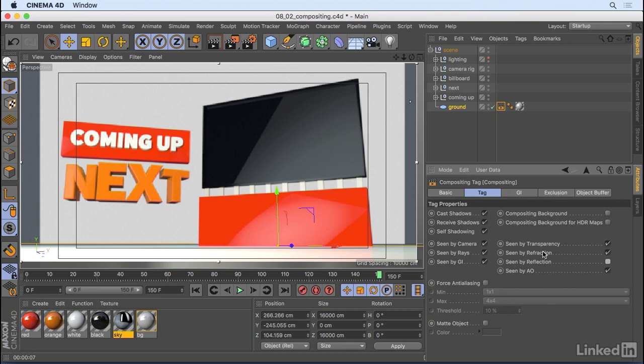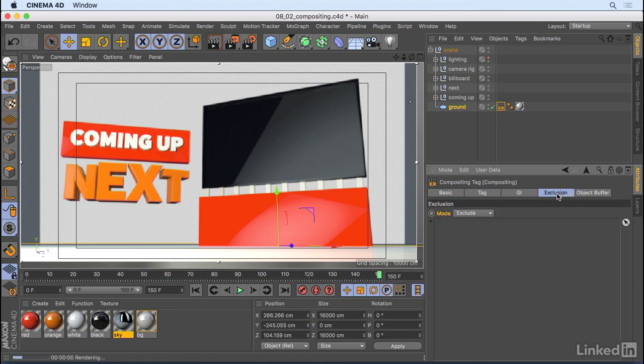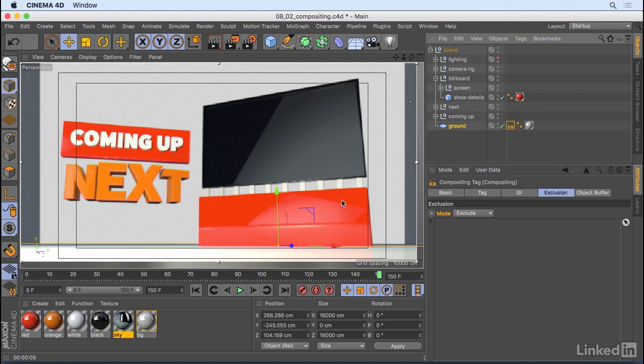Let's have a look at another method of excluding objects. So if I just turn that back on, and let's say that we don't want every single object in the scene to not have the ground reflected in it. That's just a simple scenario. So we'll find the object in question here and just drag in that. So you say, okay, you are going to be excluded from, if they're checked on, transparency, refraction, and reflection, and anything in your hierarchy is as well. So you can just toggle these switches.